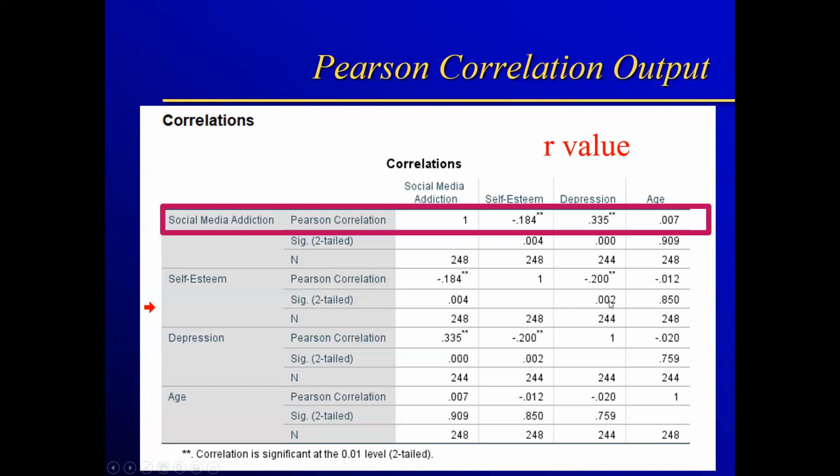We know that 0.002, and we know that's the box that we should be looking at because we take self-esteem, we go all the way to depression. So we know we're looking at this box right here. We see that it's less than 0.05, so we know it's significant. And we know that it's a negative correlation just simply because this number is negative. Don't think too much into strength when you're looking at this output. All you care about is, is it significant? Is it a positive or negative number? That's all we care about.